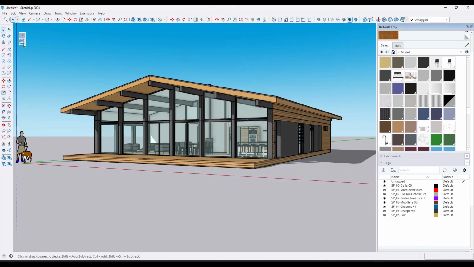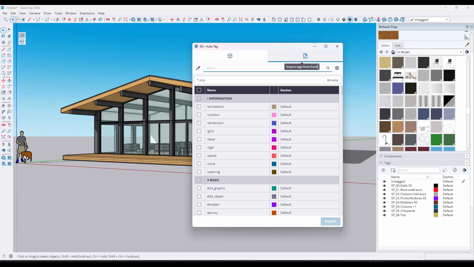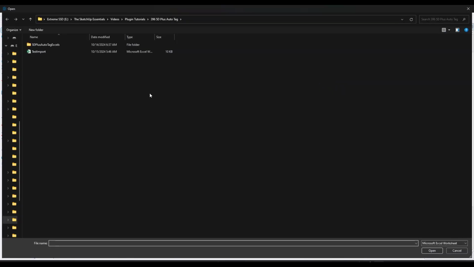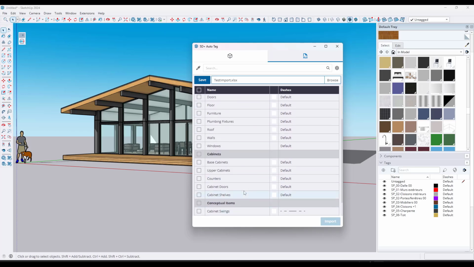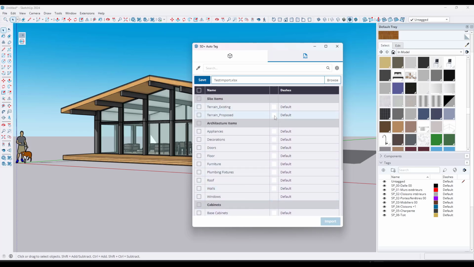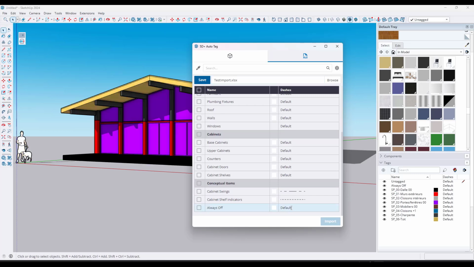The way that you're going to do that is you're going to open up AutoTag Plus or 5D Plus AutoTag, go to the Excel import tag, and click on Browse in order to go find that file. In this case, it's the test import file right here. Notice how those are going to show up divided, right? Everything that had the brackets shows up as a section divider in here. But notice how this reads the file and has all of the colors set to white, because that's the color that I had. And it's also got those dashes over here.